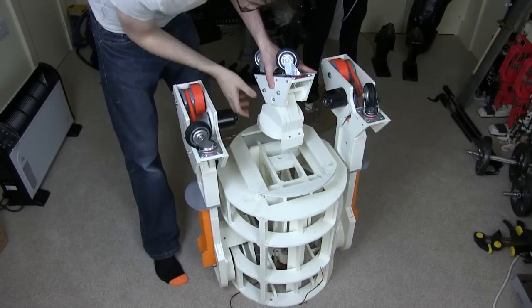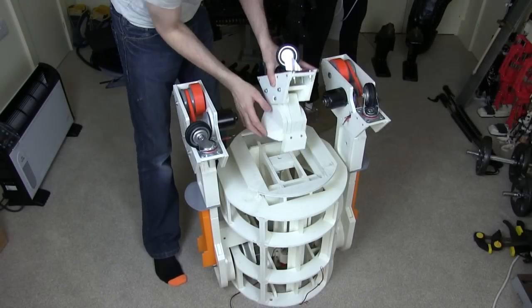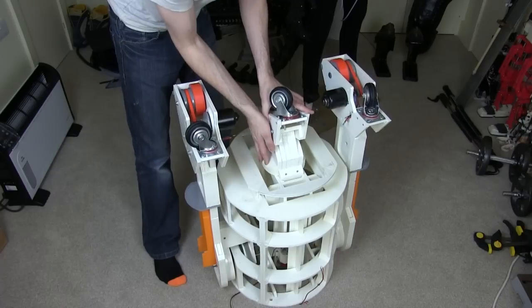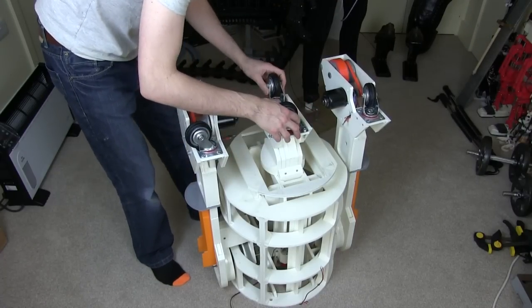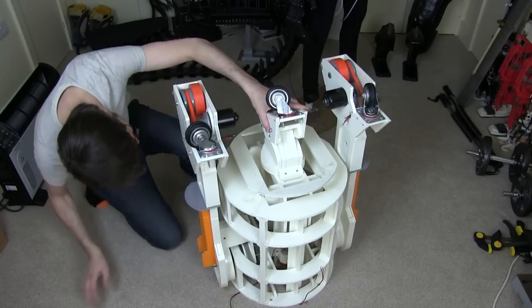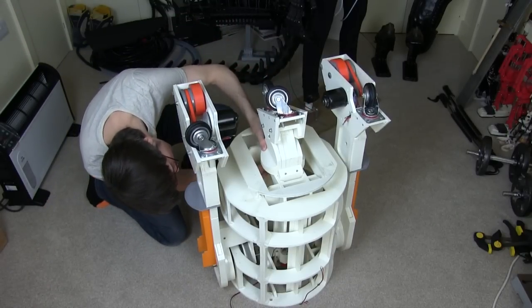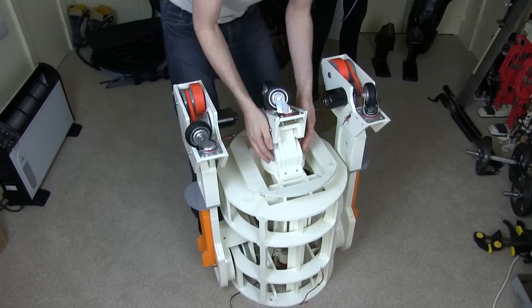Alright, so my droid's upside down. I've got these tabs here which I put in, which fit in here. And hopefully, that's quite a good fit. So that looks pretty good. That studding looks pretty well aligned. And the screw holes are in the right place. So I should be able to just acetone weld and screw that in place.